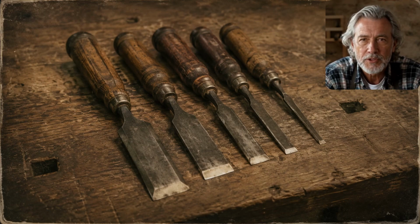Before we close, I want to answer the question I get most often. People want to know whether buying used tools is actually smart, or whether you are just inheriting someone else's problems. The honest answer depends entirely on one thing: knowing what to look for before any money changes hands. A used chisel with a pitted back, a cracked socket, or a handle compressed from years of abuse is not a bargain at any price. A used chisel with honest wear, a clean socket, and steel that still flattens without fighting you is one of the best purchases you will make in this craft.